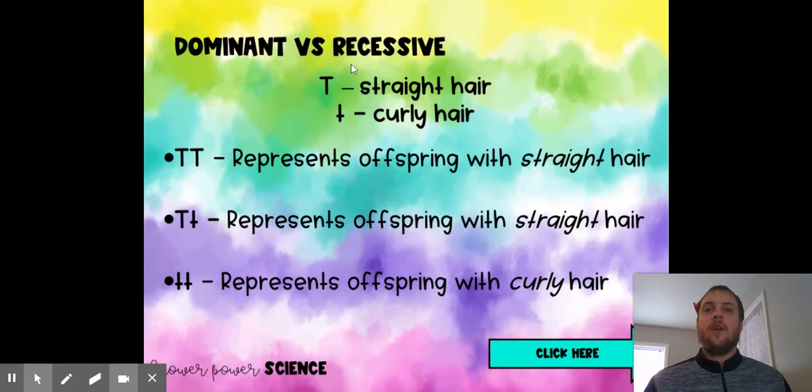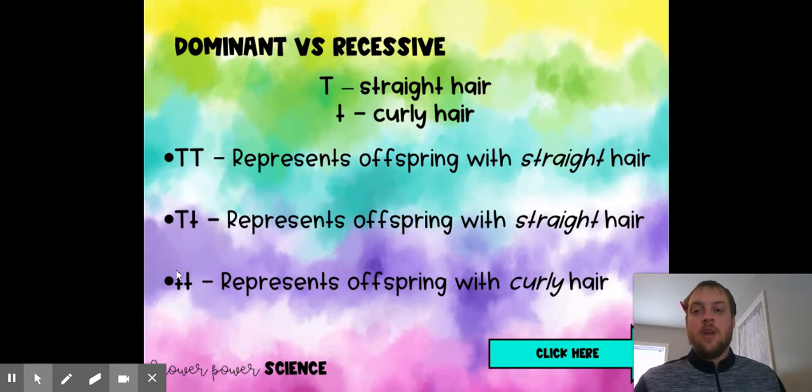So here we have it, right? Dominant versus recessive. So we know that for each trait, we get one copy of our genes from each parent. So that's why our genotypes, okay, we have two versions of that trait together. So in the case where you see two dominant versions of the trait, so two capital letters in our genotype, this is going to show you an offspring with the dominant trait. And in this case, it is straight hair. So it tells you that a capital T, the dominant version of this trait, is straight hair, and the lowercase t is representing curly hair, which would be recessive.